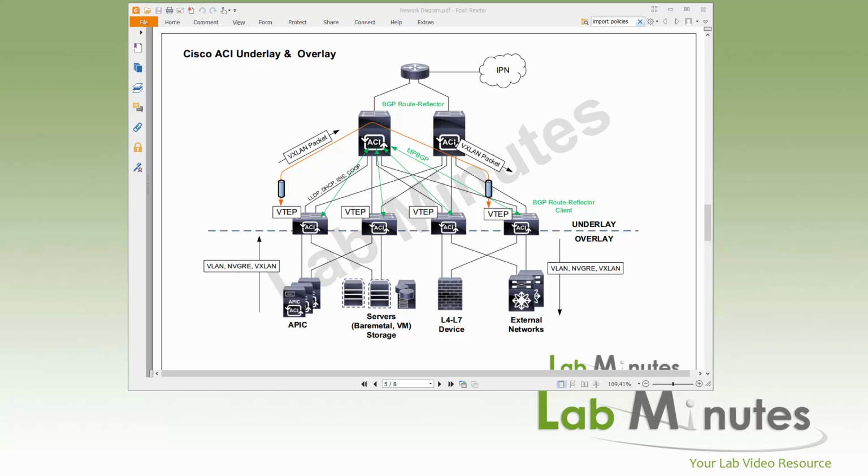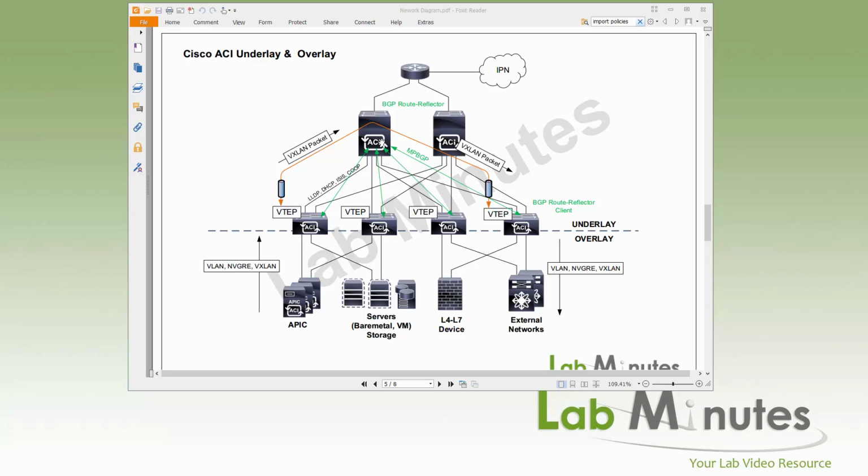Now on the overlay side, ACI needs to provide reachability between endpoints, and the two main protocols that are used are, number one, COOP, which stands for Council of Oracle Protocol. COOP is the protocol the spine and leaf use to exchange endpoint location information. So COOP is being run between the leaves and the spine.